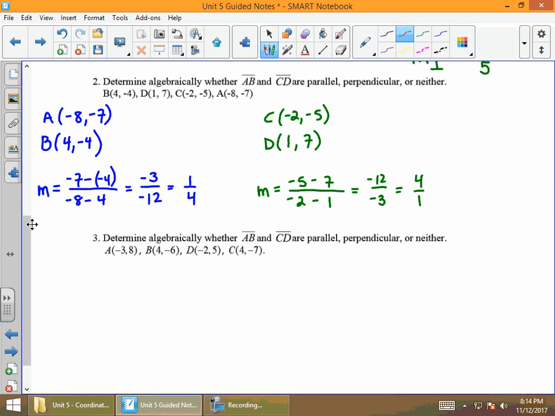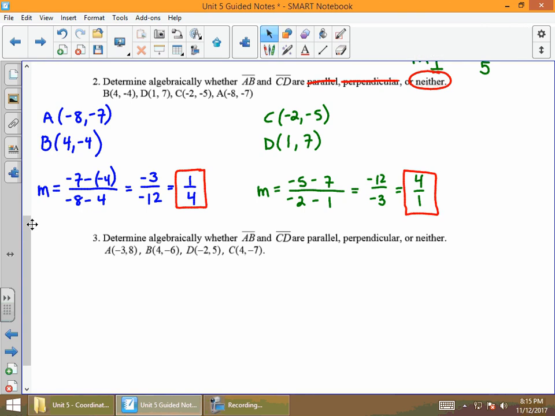So now I have to compare my two slopes. Positive 1 over 4 and positive 4 over 1. They are not exactly the same, so they are not parallel. They are reciprocals, however, they are not opposite reciprocals, so they are not perpendicular. In this case, they are neither. This is the toughest type that you'll see. The ones where you have the reciprocal, but the signs just aren't opposites. And it's always a tough one. Students always struggle with it, but it's so close. You're right, it is so close. But unless they're exactly the same or they are opposite reciprocals, unfortunately the answer is neither.